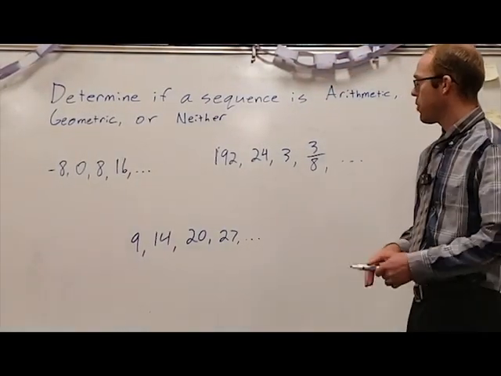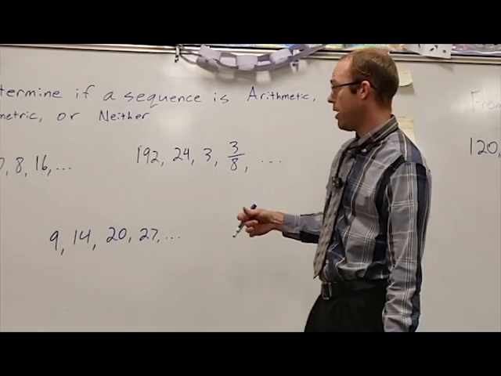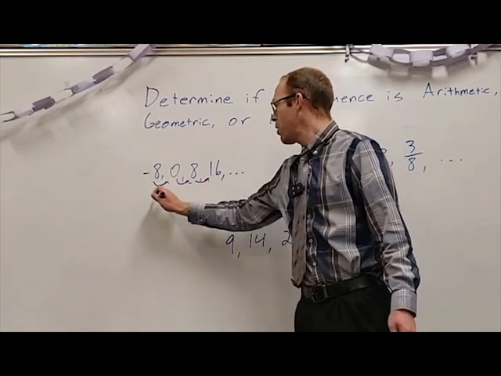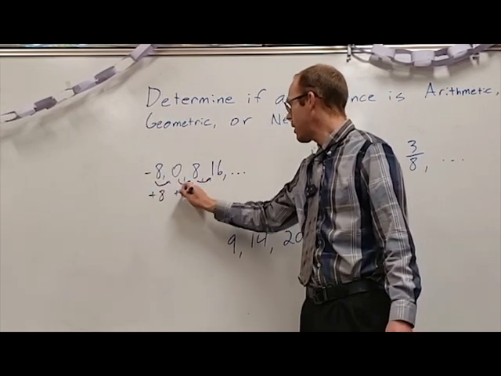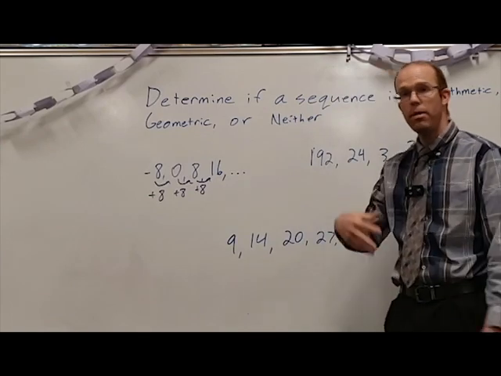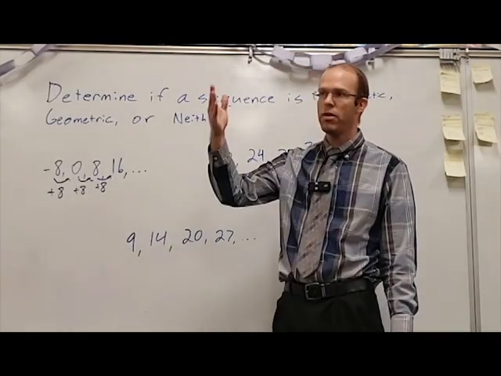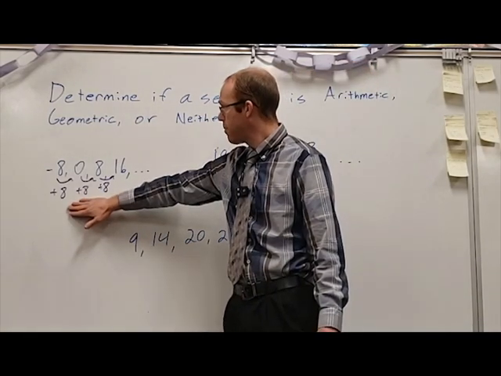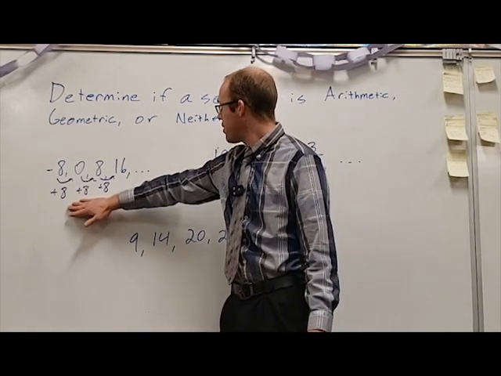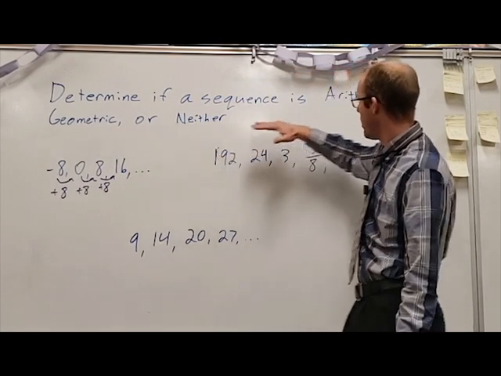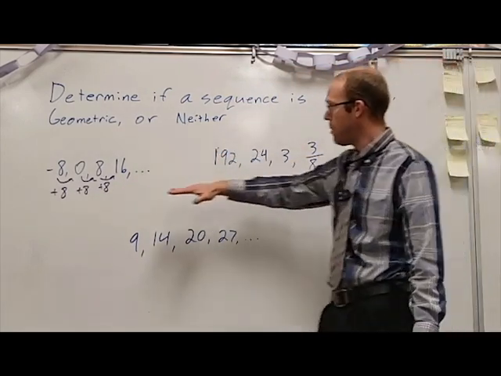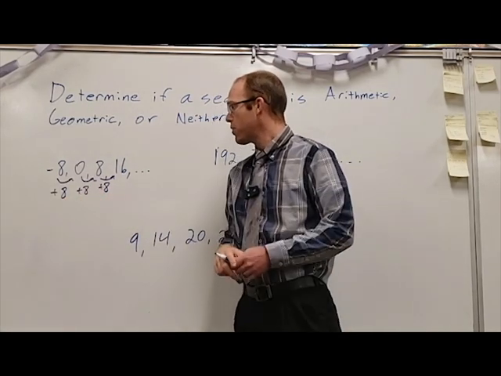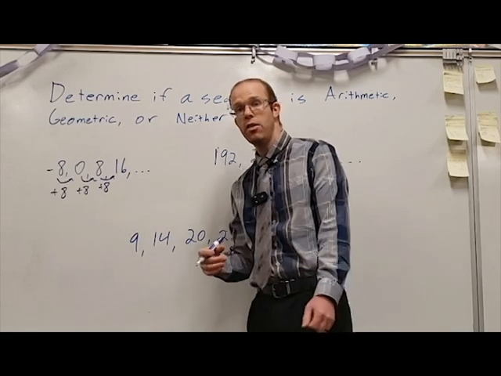So I've got 3 examples right here, and we're looking for the pattern in each of these. This first sequence, we can see that between each of the two terms, we are adding 8, adding 8, adding 8. Now, our geometric sequences are looking for a constant ratio or a constant multiple, and this is not that. We're adding. From chapter 4 in section 4.6, we saw that the arithmetic sequences use a pattern of addition and subtraction. So we have an arithmetic sequence right here because it is a constant addition.